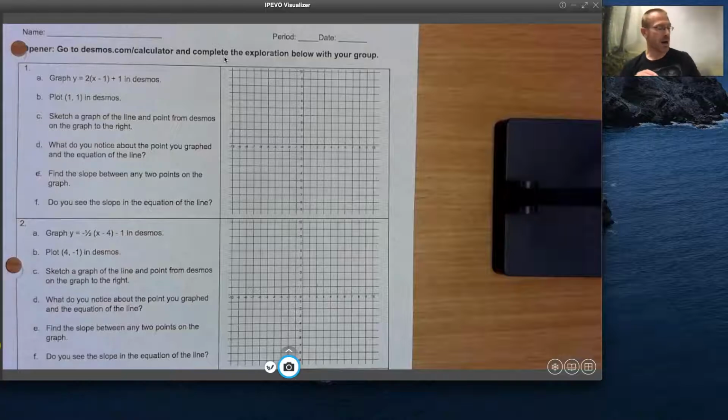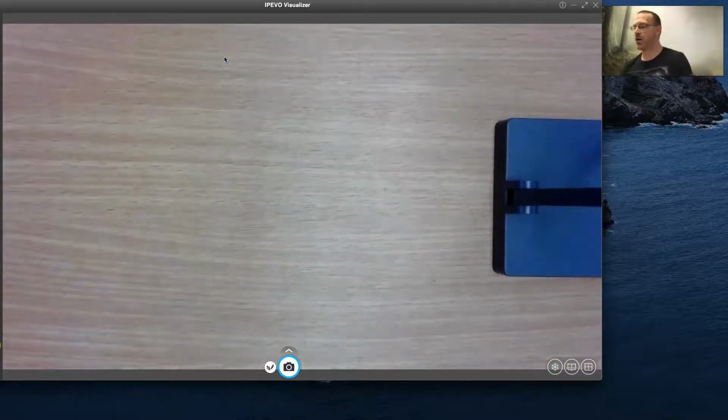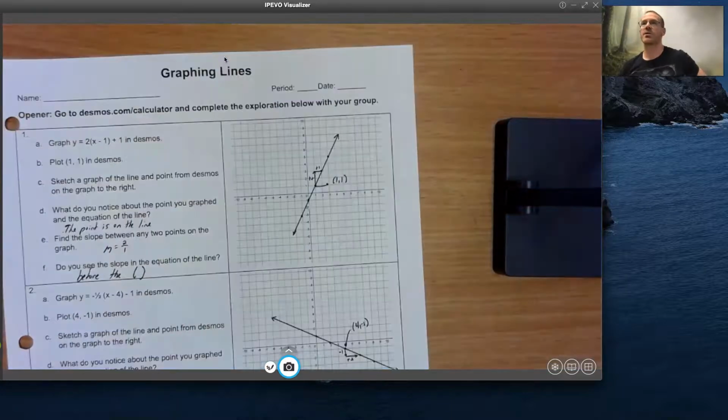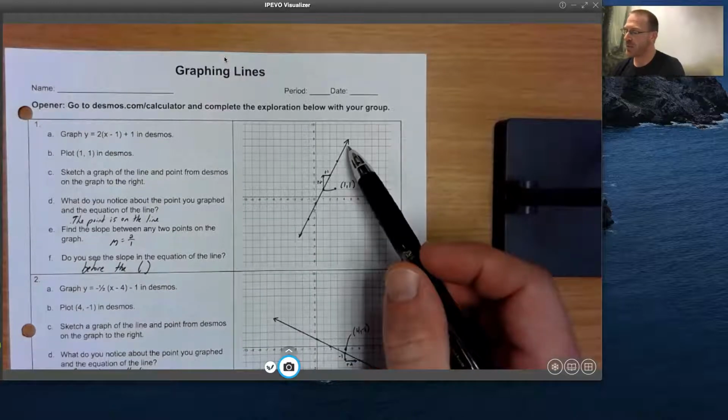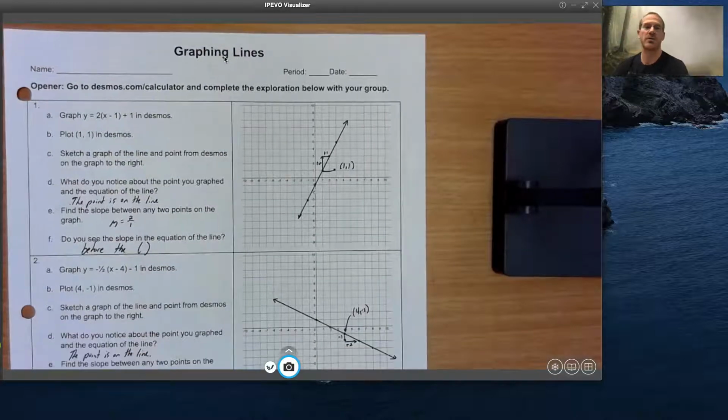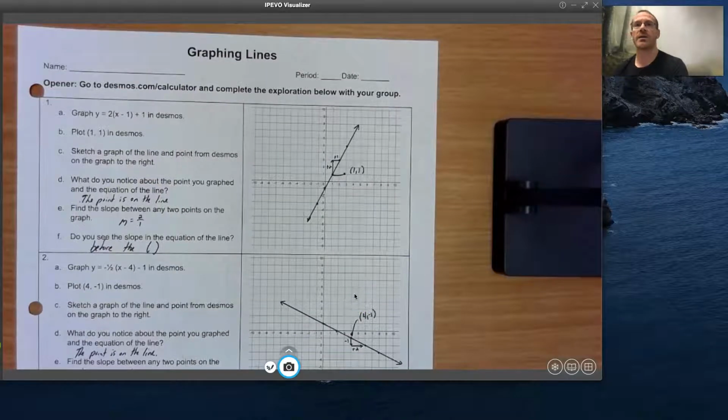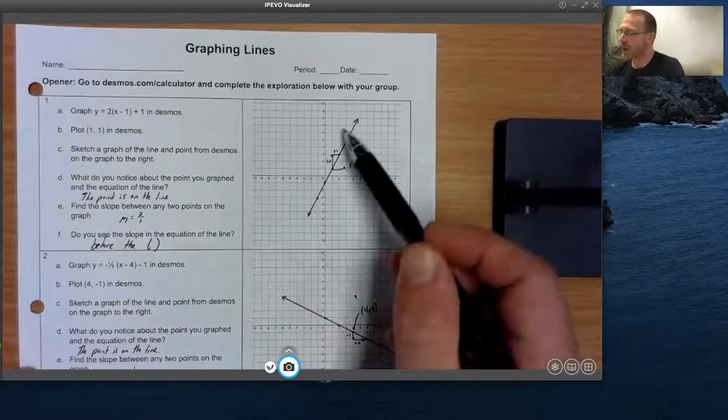Okay, so I did the exploration myself as well. So I'm going to pull my notes up here, and we're going to see how everything went. Here's really what we want you to see. When we're going through everything, we want you to plot the line and plot the point. Here's the first thing that we wanted you to see. Let me click this here on my computer so nothing makes a noise on us. So we have our line here.